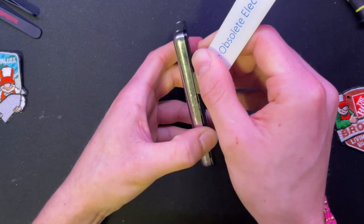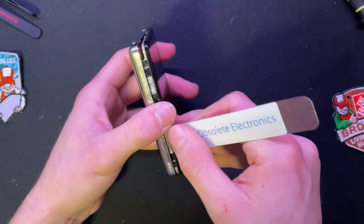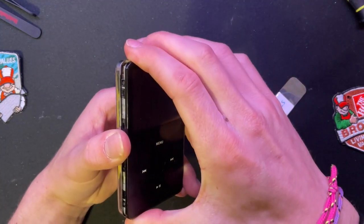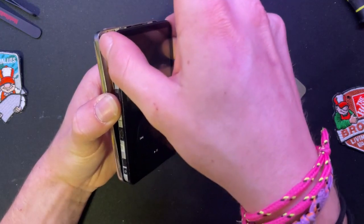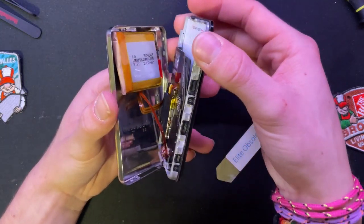And then you can see that there's a bit of tension at the top right here. Got it. All right. Now, with the fact that I've done this so many times, this case is warped a tiny bit. Not too much, but it's enough where it makes it a lot easier to pop everything out, if it will pop out. If you just want to go for one side, go for this and then wiggle it at the top. That way you can then get the bottom of these pins taken out.